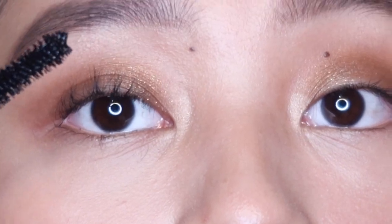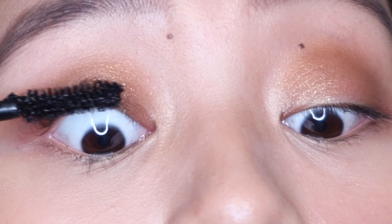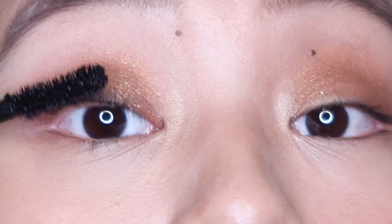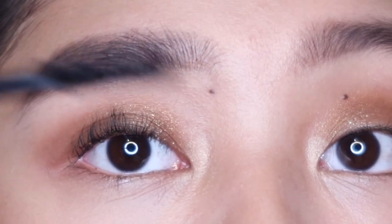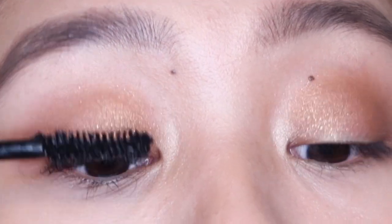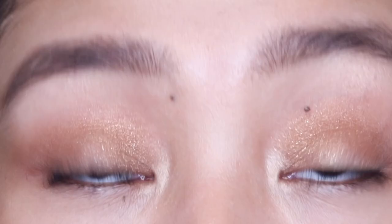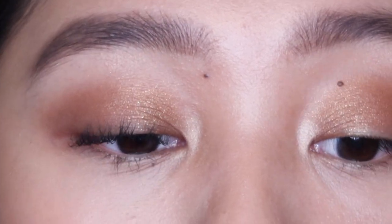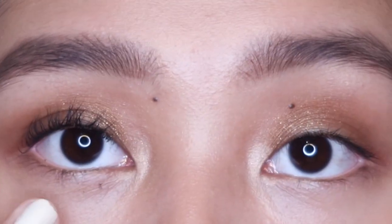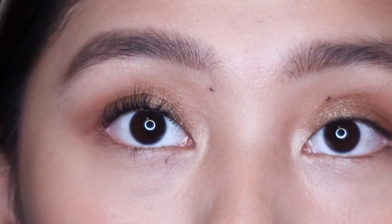So finally, let's put on the mascara. You want to start at the very roots of your eyelashes and then jiggle it upwards. Some people want to close their eyes like this, but I feel like that's messy. There will be some black marks from the wand — don't worry, you're going to take those off after they dry. Never smudge it while it's still wet. Make sure you let it dry.